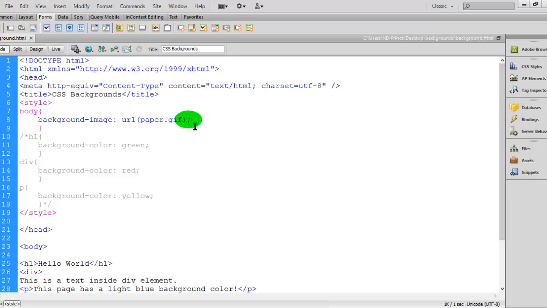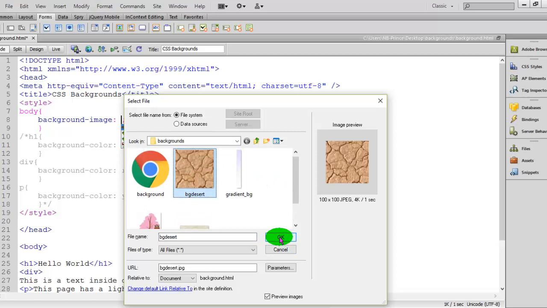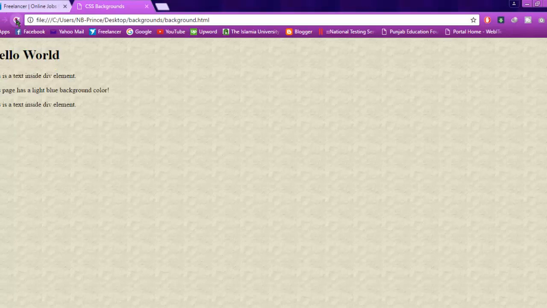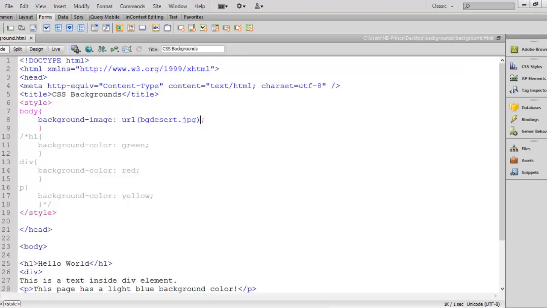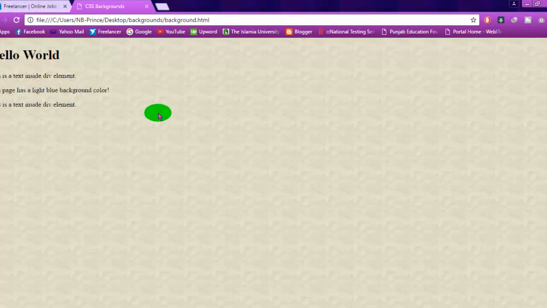The other thing is if you use a background image which is a mix with the text, then it is not a good way to display the background image. This is a bad combination of text and background image, and the text is hardly readable. So to set the background image, you should always use an image which can display properly in your web page and never disturb the other content of your web page. So this is the right image for your web page, and text is readable in this image.